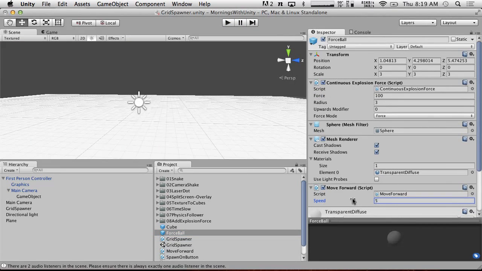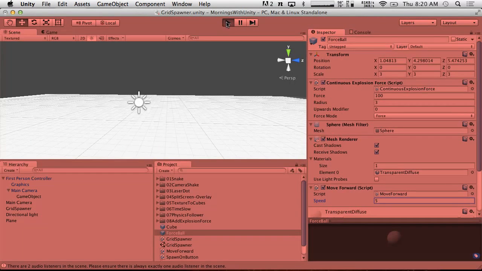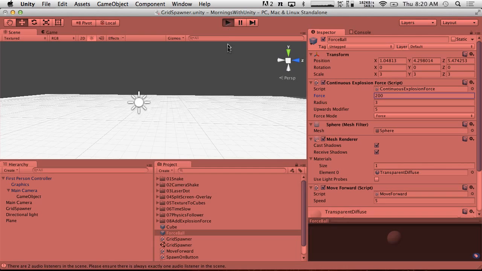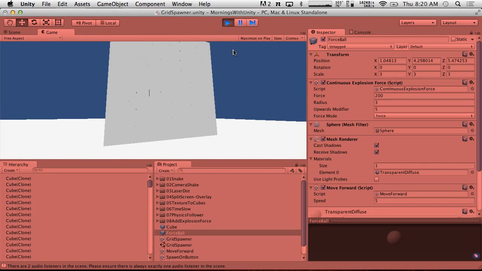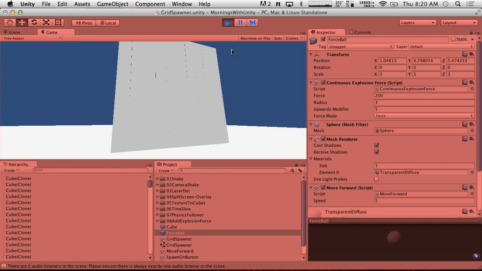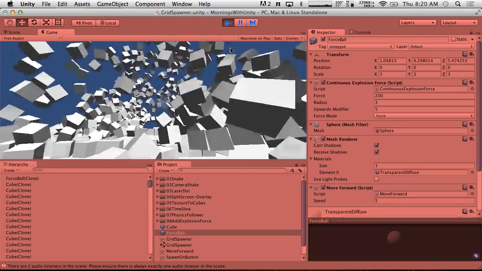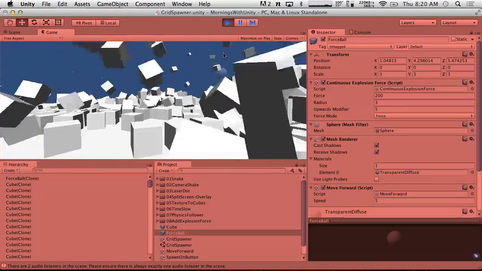Let's make that force ball just a little bit faster, and then let's call it an episode. I'm going to put 5, so we're just going to blow it through somewhere. I'm also going to make the force higher. And let's also give it some upwards, like upwards of 5. I don't know what this actually means, but let's find out. So let's do 200 force and do it. Here we go. Let it settle a little bit and fire. There we go. Fun little force ball.